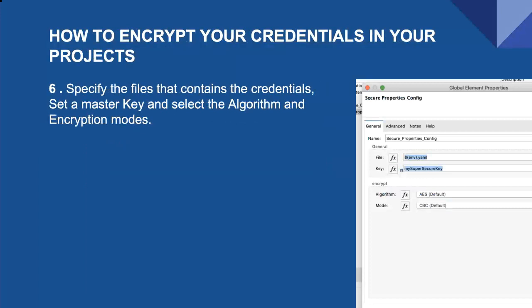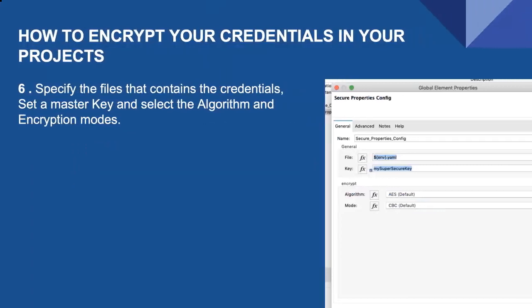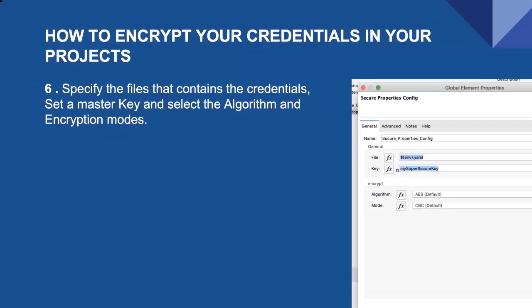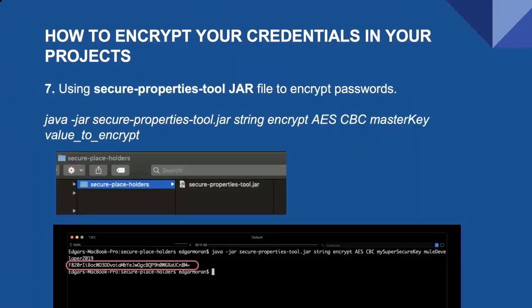We are going to encrypt our YAML files with the encryption mode and the algorithm that we need. I'm going to try to explain how to do the encryption using our terminal. This is a feature that we had before in 3.9. I'm going to do it manually in Mule 4. Probably there's something we can implement that you guys know how to do directly in Studio. That'll be awesome too. So far, I'm doing it just manually.